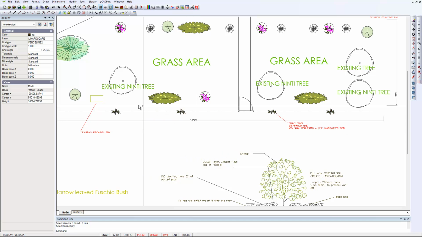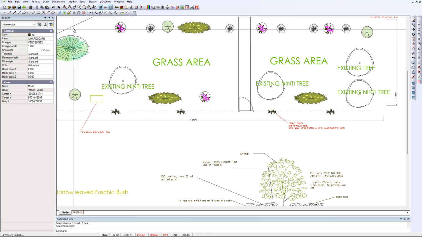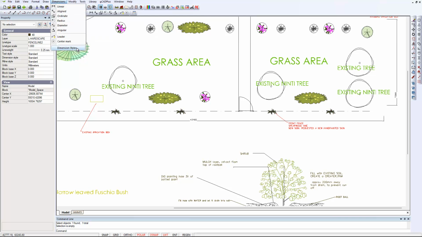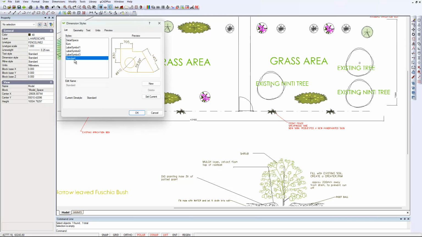So I could go to dimension style. There's the standard one. All of these other styles get picked up from the starting template, but you're interested in the text size here.